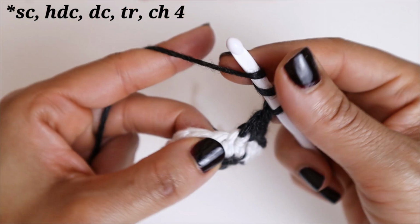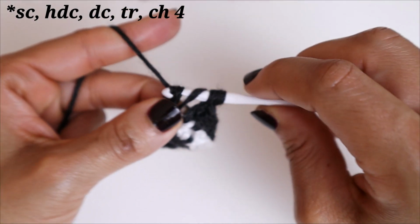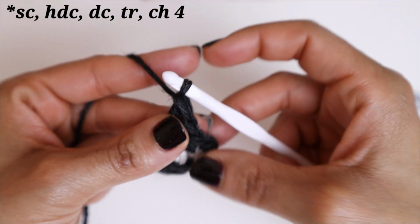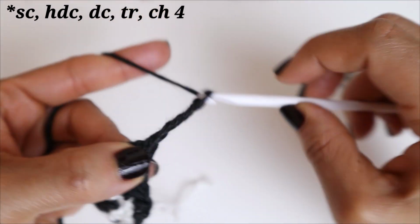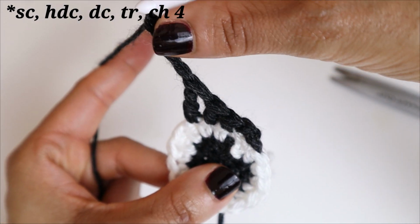So yarn over twice and go into that next stitch. Yarn over, pull through 2, yarn over, pull through 2, and yarn over, pull through 2. Chain 4. 1, 2, 3, 4. This is going to be our pattern repeat all the way around, forming this little slope.